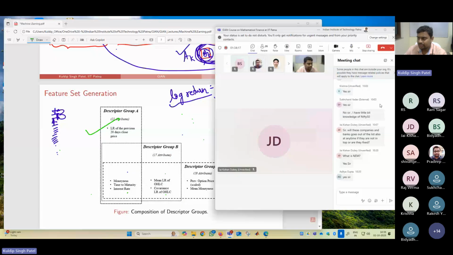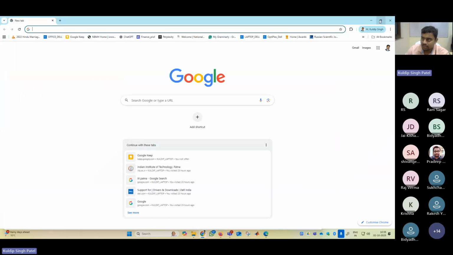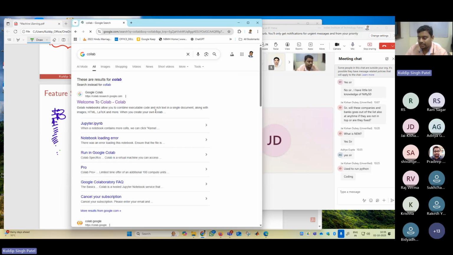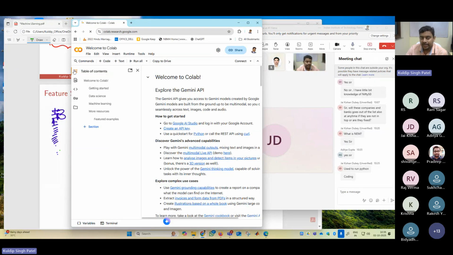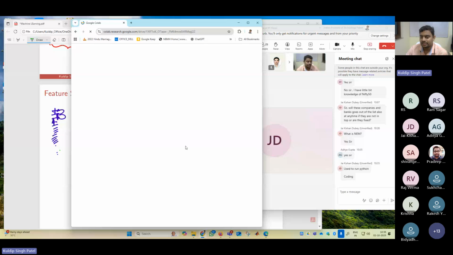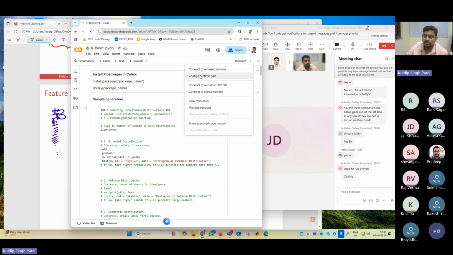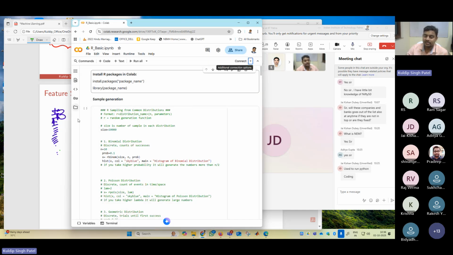So I have shared my whole screen. The idea is simple: you can open Google Chrome and simply type Colab, which is used to run Python. Then go to Welcome to Google Colab, where you can open some notebook or simply create a notebook, and here you can run it. You have the data and you have this platform. I am using this for R, but you must be using it for Python. So you can simply run it.